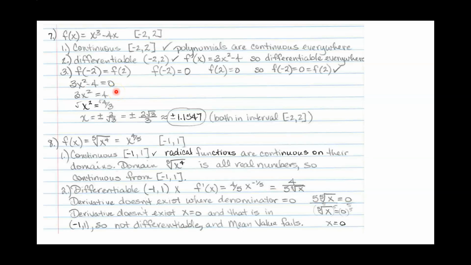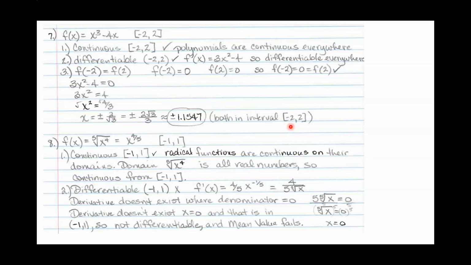I'm going to add 4 to both sides, divide by 3, and then take the square root. Don't forget to put in your plus or minus. So the square root of 4 is 2, and then we'd have the square root of 3 in the denominator. So let's get that radical out of the denominator. We're going to multiply top and bottom by the square root of 3. So that would give me plus or minus 2 square roots of 3 over 3. 2 square roots of 3 over 3 is approximately 1.1547. So you can see both the positive and the negative would be within that interval. So both of them are going to be solutions.